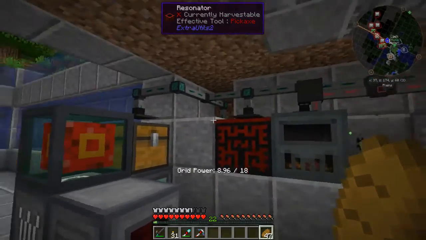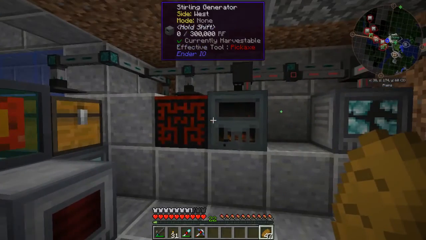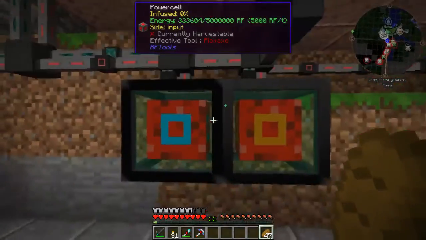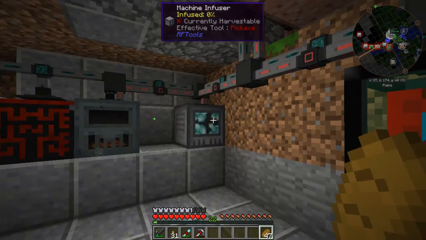It is what it is. But, you know, it works out. It's going to work out okay, because this will generate enough power probably to run the tree farm, and this stuff up here should generate enough power to do some other things, especially if I start getting this stuff infused. You're next, buddy.